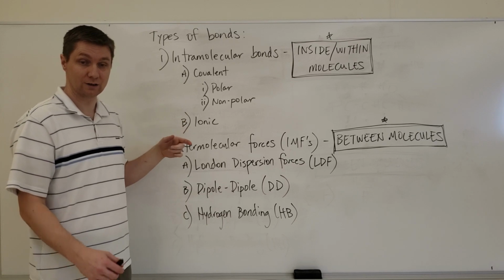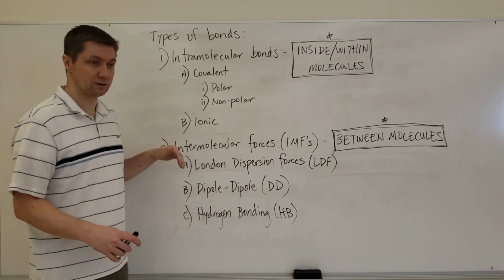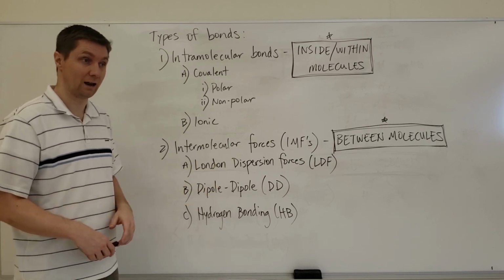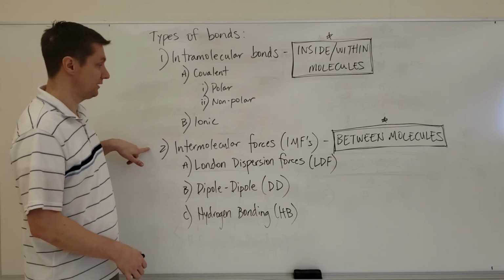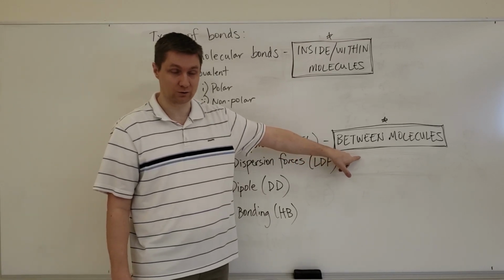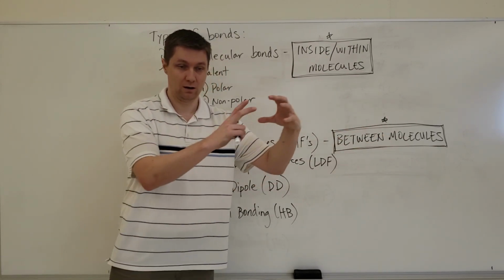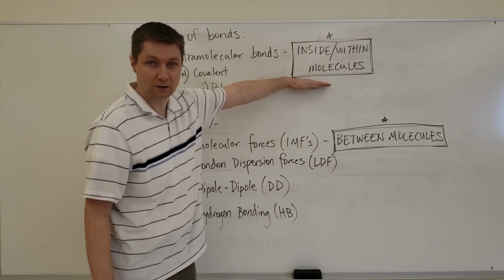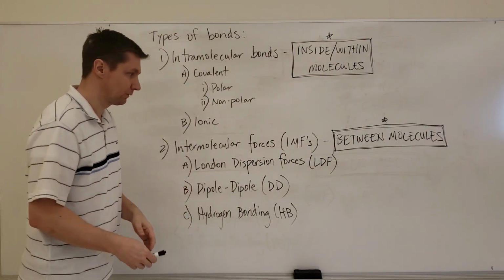If you remember, covalent bonds are bonds between atoms that are sharing electrons, and ionic bonds are bonds that occur between ions due to electrons being stolen from one atom to another. What we're going to focus on today are intermolecular forces. Intermolecular forces are forces or bonds that occur between molecules. So I've got molecule A and molecule B, and there's an attraction that holds those two closer together. Whereas intramolecular bonds are just the bonds inside of the individual molecule. We'll look at some examples when we go through this.